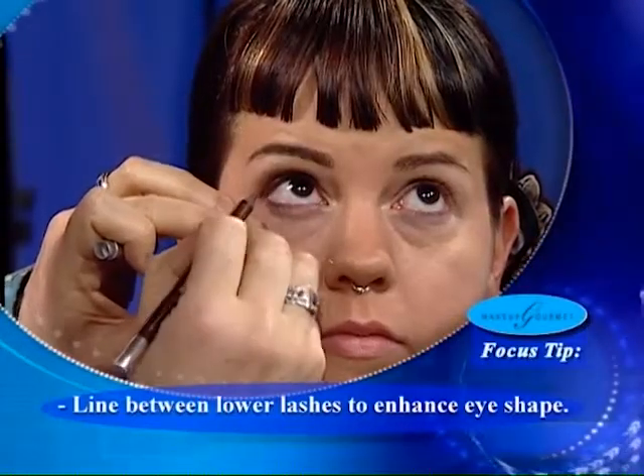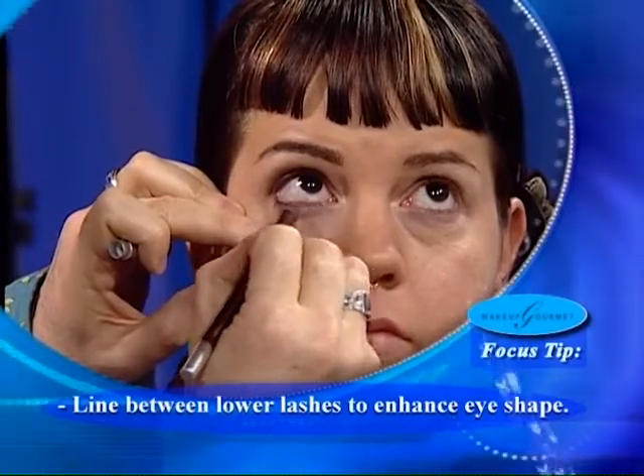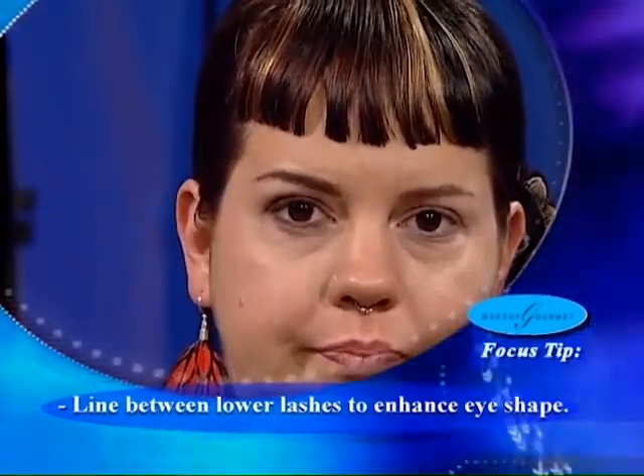That looks gorgeous — look at how that works with her eye color. For this look, for daytime, to really show off the almond shape of your eye, take that pencil and go right between your lashes all the way across. Last but not least, I'm going to use a slightly heavier concealer than before — this is from Makeup Forever. When the colors are stronger on the eye, you want a higher-contrast concealer so things look nice and smooth. With this brush you can clean up that eye line and take away the shadow naturally created by the bridge of the nose, putting concealer on the inner corner and brushing it outward and downward. Brush that down into the foundation so it's seamless.